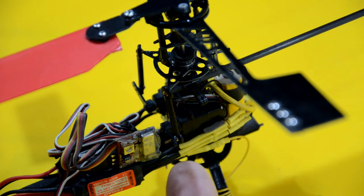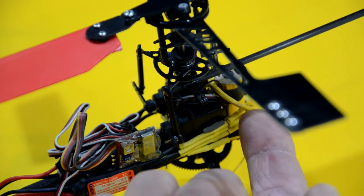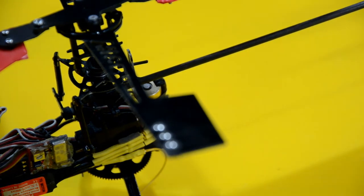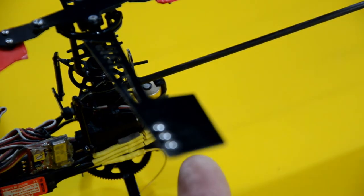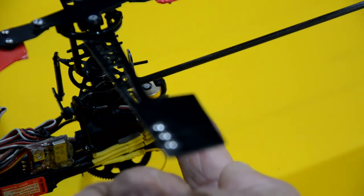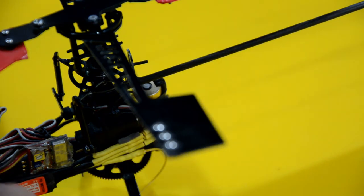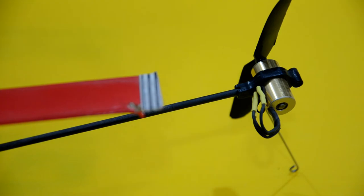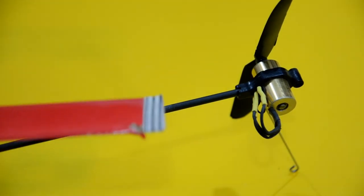The main motor sits right at the back here, and you can see these motors were also made by GWS. I'm using some of the very early motors produced by GWS, the very first brushless motors, in fact, coming out from that company. I'm using one here, and a smaller version of that at the tail end. And these, like I said, were one of the very first ones. They came out at that time.